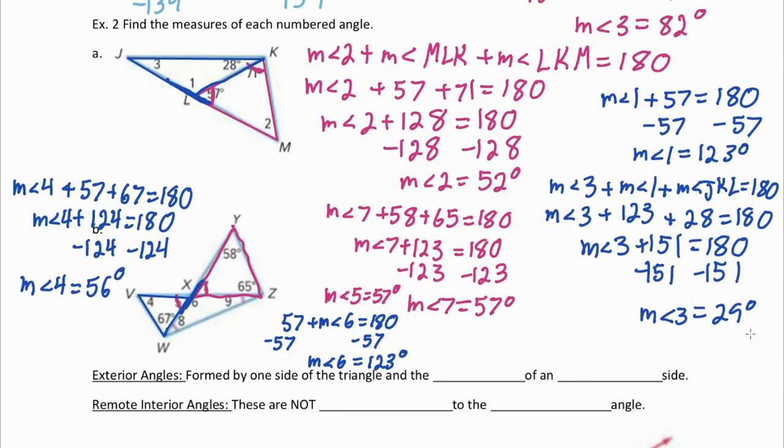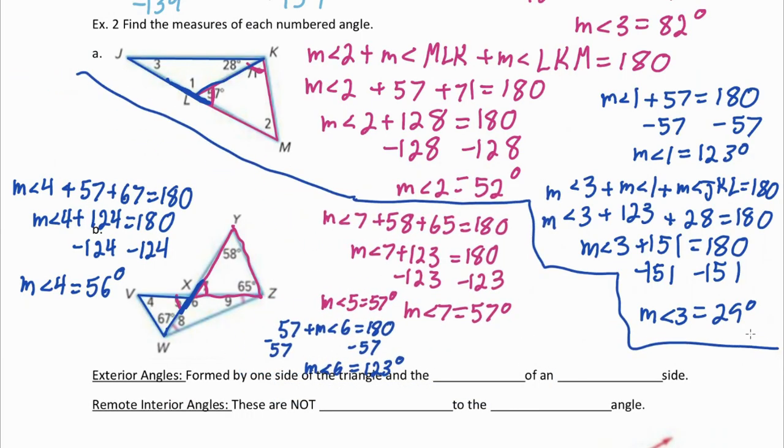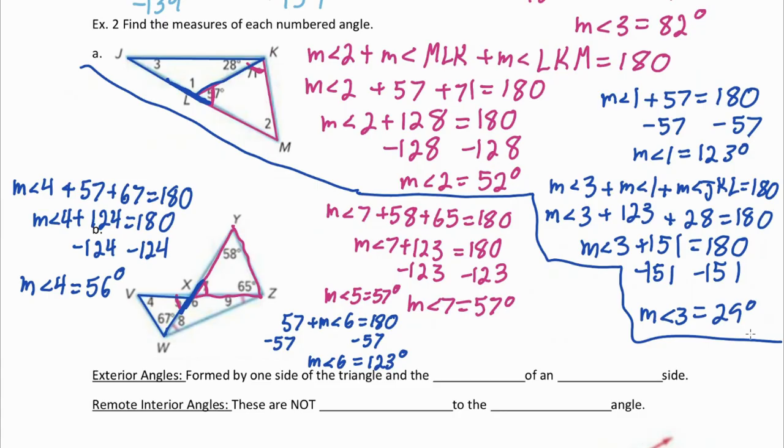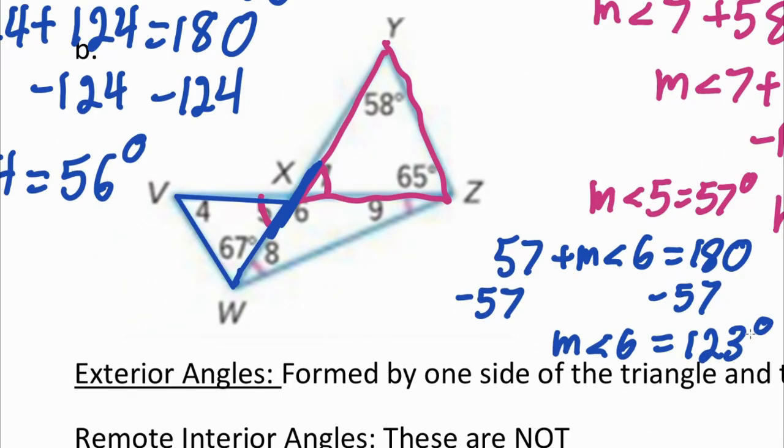Now, there are a couple of ways to find this last set, numbers 8 and 9. There are definitely a few ways to do that. For the sake of space, I am going to rewrite this one so that I can have a little more room. So one thing we should maybe notice is that these two angles are congruent. So because these two angles are congruent, we know that they are the same measure.